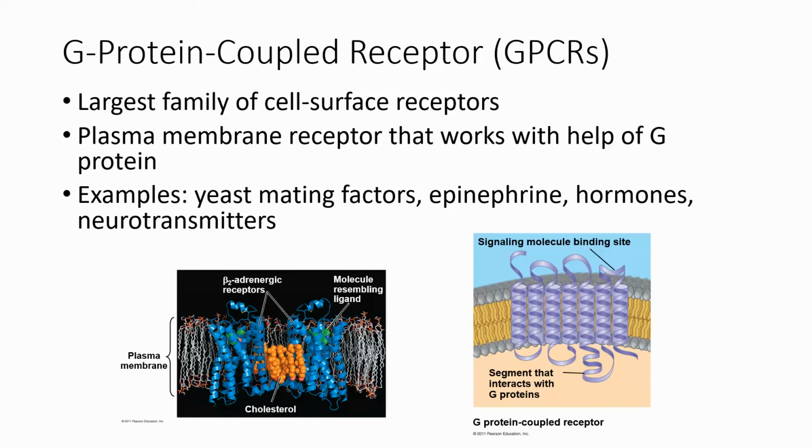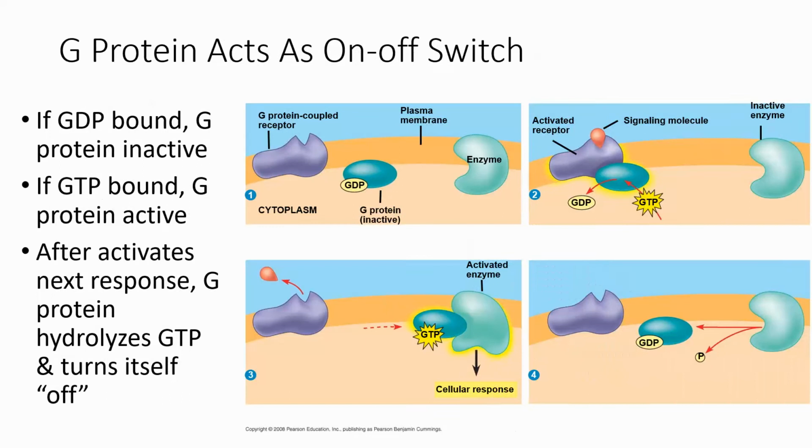So there's going to be something, since they're coupled to it, called a G protein that we'll talk about in a few minutes. What ends up happening is a G protein coupled receptor has nothing bound to it, but then a ligand, that signaling molecule, comes, and it is going to activate that receptor. That receptor is going to pick up a neighboring molecule that's just hanging out in the membrane called a G protein. It's called a G protein because it has either GDP or GTP attached to it.